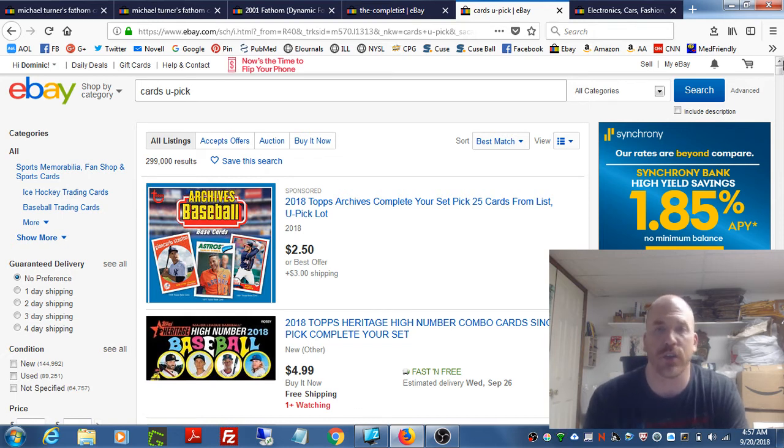You could search for this quickly on your app. If you're at a sale, you see a card missing, just look to see if someone has it available, and there you go. You go ahead and make the purchase. The other thing you could do, by the way, is in your mind, if you know that that card is available out there, that you could purchase it, use that as a negotiation strategy with the person you're buying from to say, hey, listen, this is an incomplete set. And then you get a discount, and then you go ahead and complete your set by making one of these purchases.